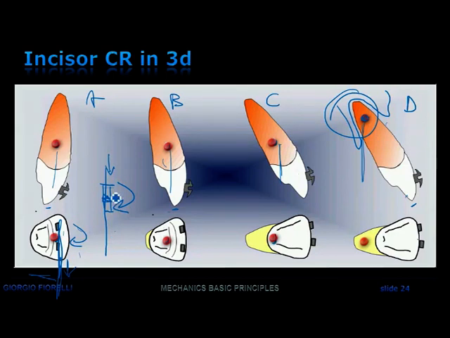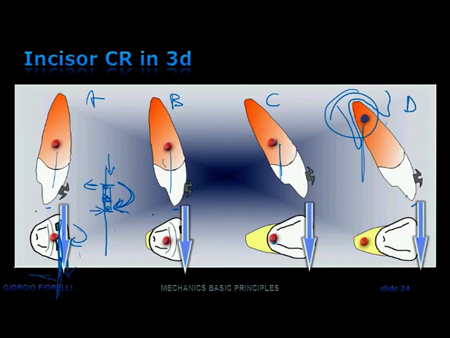If you apply on a bracket - let's say this is a bracket - you apply this force and a big moment is generated, and you have a wire inside, the wire will resist to the moment thanks to forces that are generated inside. And these forces are normal, perpendicular to the wire, and these are the forces that are basically generating what we call friction. So the larger is this moment, the larger is the friction that you create.